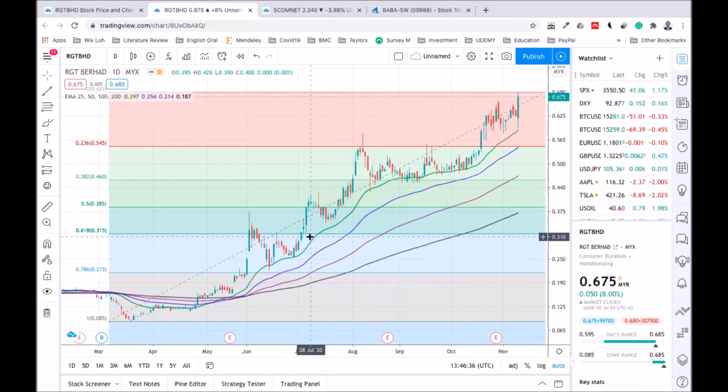Okay. So I think this is a very good support line, EMA. From here, at least, that means, look at today, the Fibonacci asks you to wait until 0.545. The EMA 25 asks you to wait until 0.585. You see this thing came to here and automatically stopped already. So whether you need to wait for 0.585 or 0.545 very much depends on your FA, or fundamental analysis, of this stock. Whether tomorrow's result will be better or whatever, you know better, but of course you don't want to wait too long. So it very much depends on how much you understand the fundamental result. There are two options for you to choose from here.